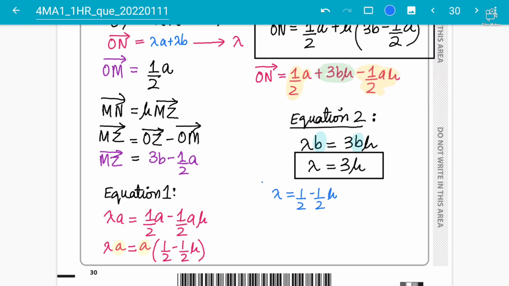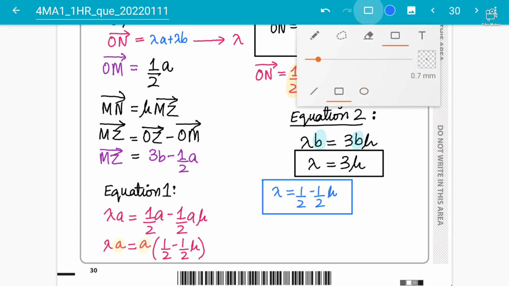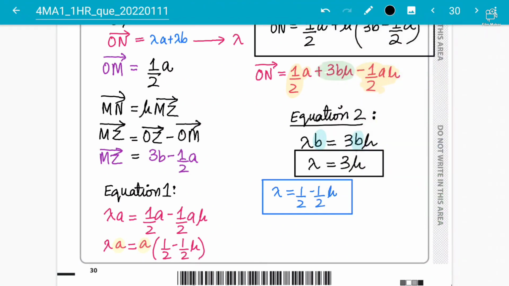Okay, so we need to understand that we need to solve for the lambda. We have to make mu the subject, or it's better now because we have already got that form, so just substitute. We substitute 3 mu is equal to half minus half mu, and the LCM is already the same, so 1 minus mu divided by 2. It's going to be 6 mu is equal to 1 minus mu, and then mu is equal to 1 upon 7. That comes as the final answer for mu.